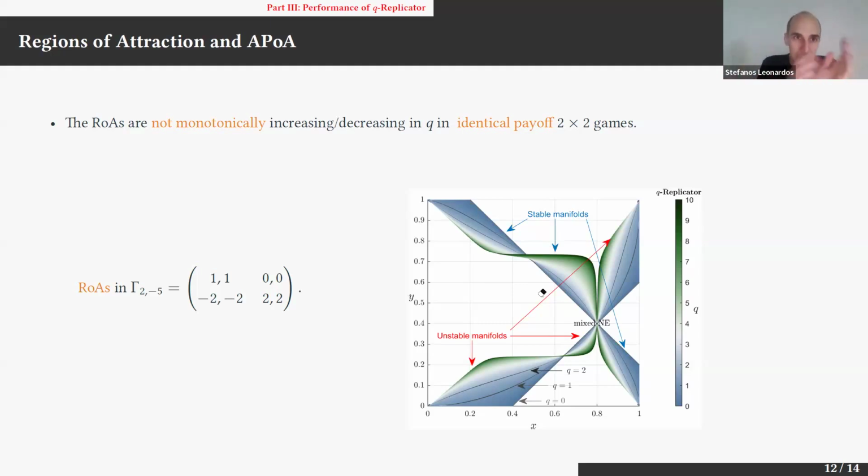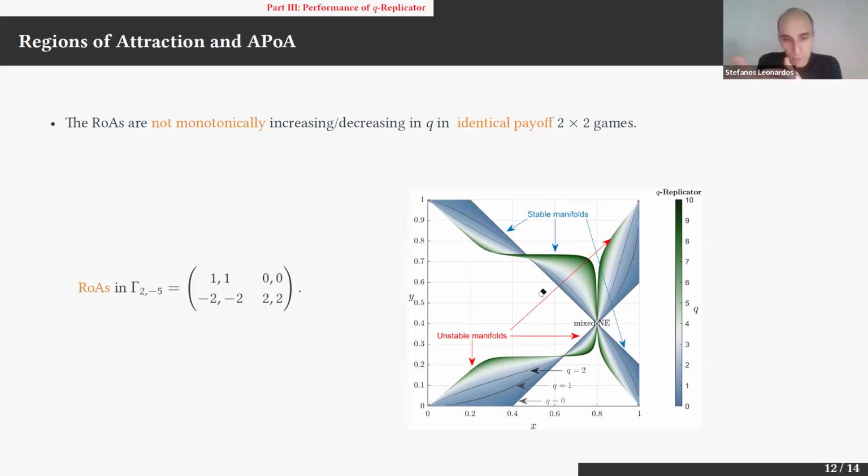So in some cases, gradient descent is better than standard replicator. And in some other cases, replicator is better than gradient descent, let alone the other Q-Replicators. The dependence there, which one is better, can be explained through the riskiness of the good equilibrium. Not exactly which is better, but how risky it is.